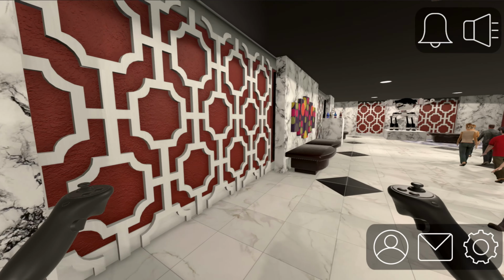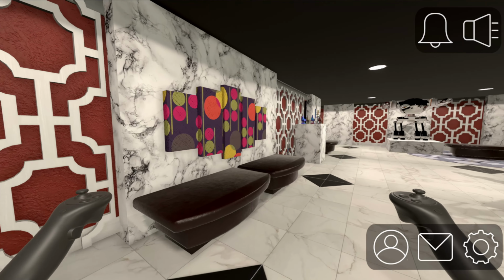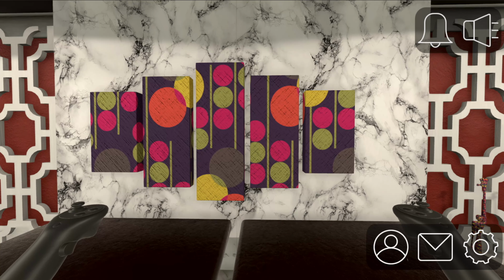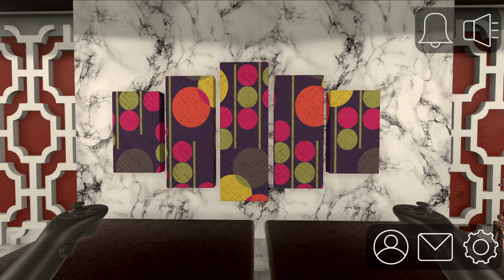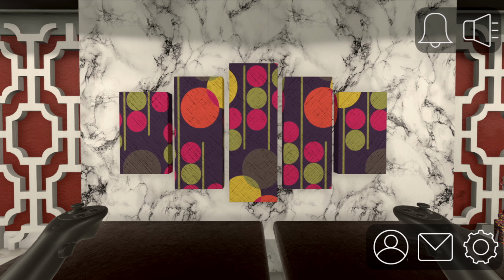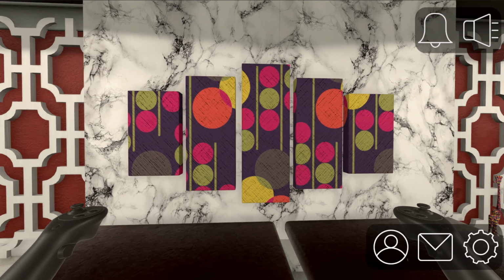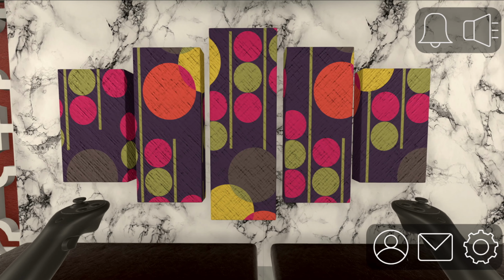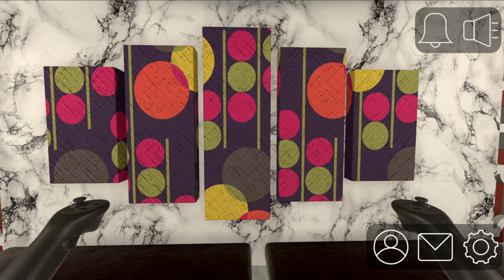Moving along, we come across a series of 5 canvases with geometric circles set against a captivating purple backdrop. These mesmerizing paintings, completed by abstract artist James Anderson between 2005 and 2006, offer a feast for the eyes. Pay close attention to the strokes and textures, as they play a significant role in highlighting the artist's unique style and technique.